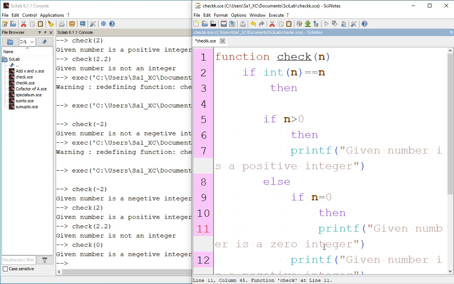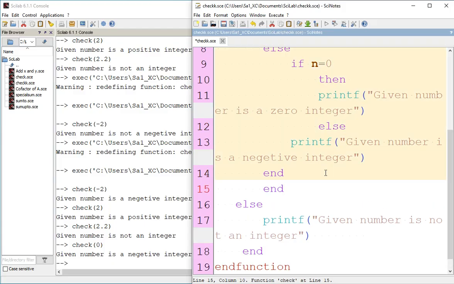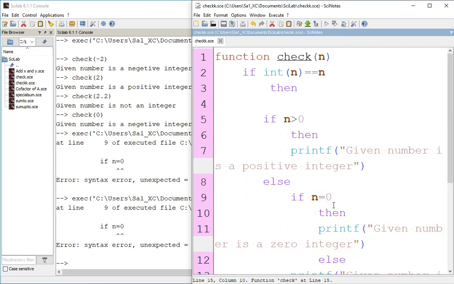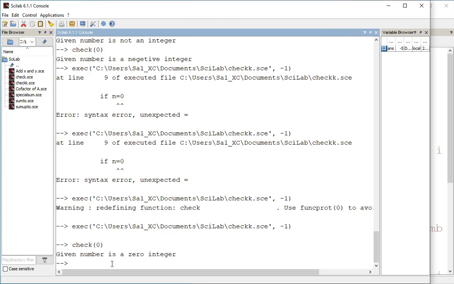Let me write. If this is 0, then display this, else do this process, and then write, let me write end. Oh sorry, to check something you have to write this twice. So now it says given number is a 0 integer for the 0 case.